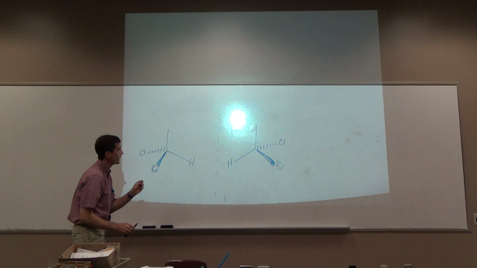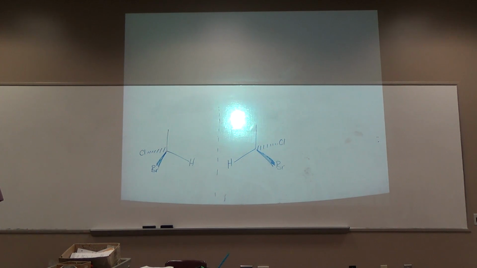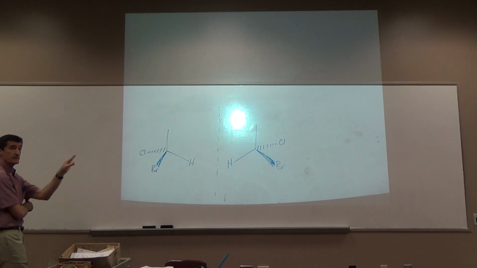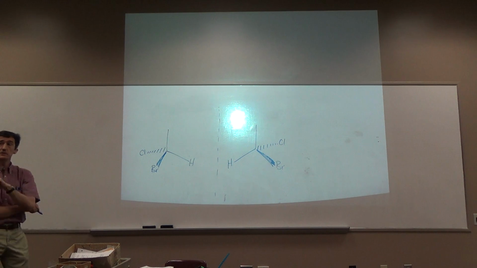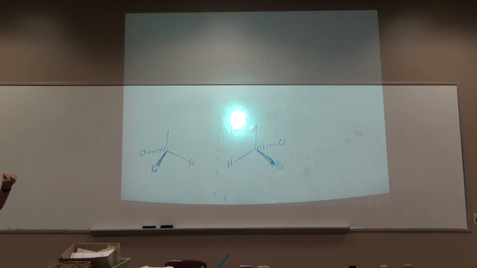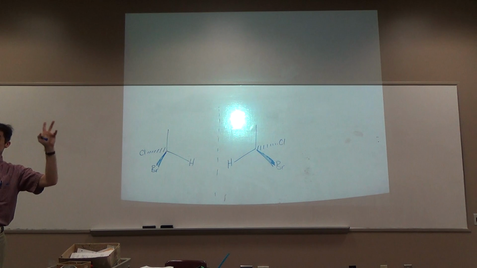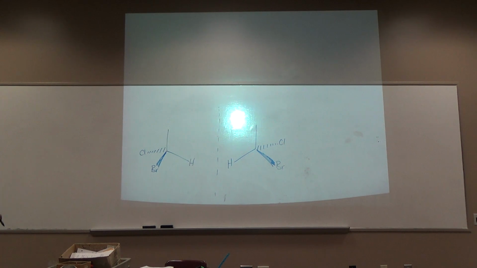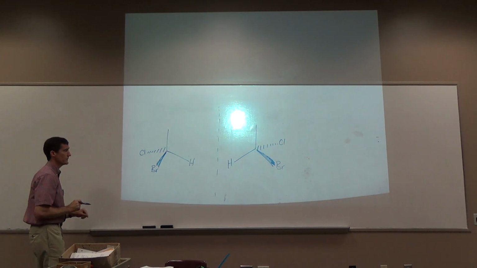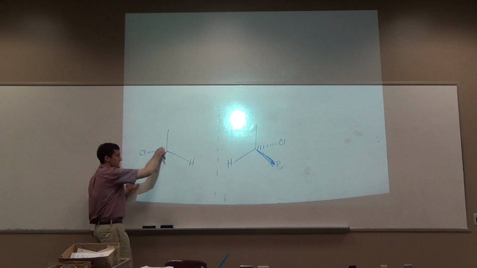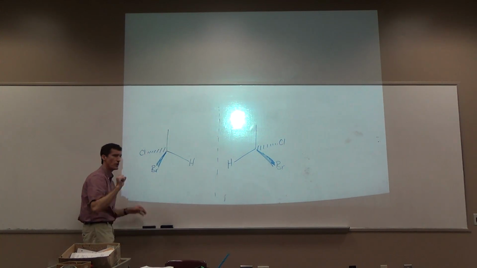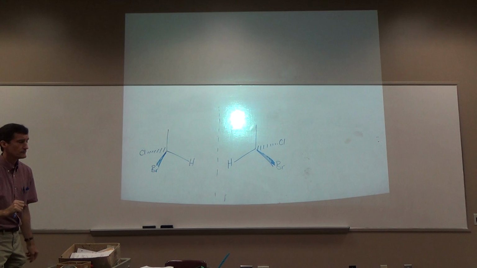Okay. Now, what do we want to call the two? How do we want to distinguish them? Well, they have the same exact name. Usually we put some type of stereochemical descriptor in the front. We call these right and left. In the chemical world, though, we use a couple of different terms. If we're talking about an individual carbon, we use R or S.